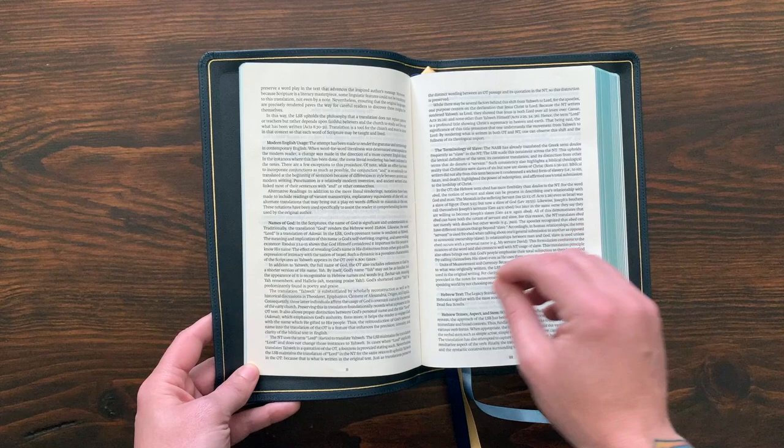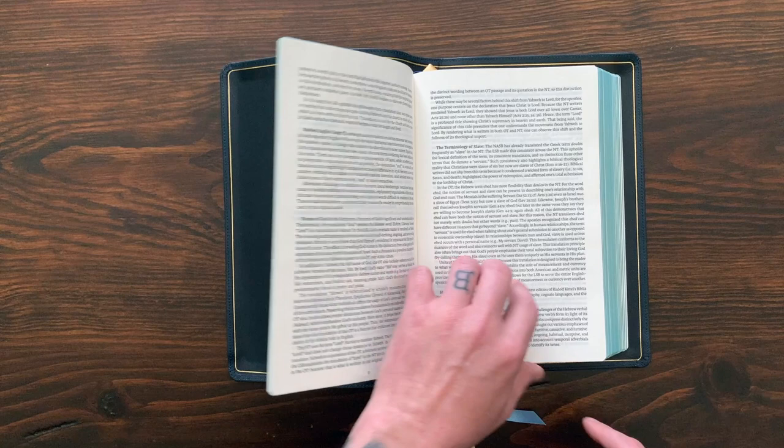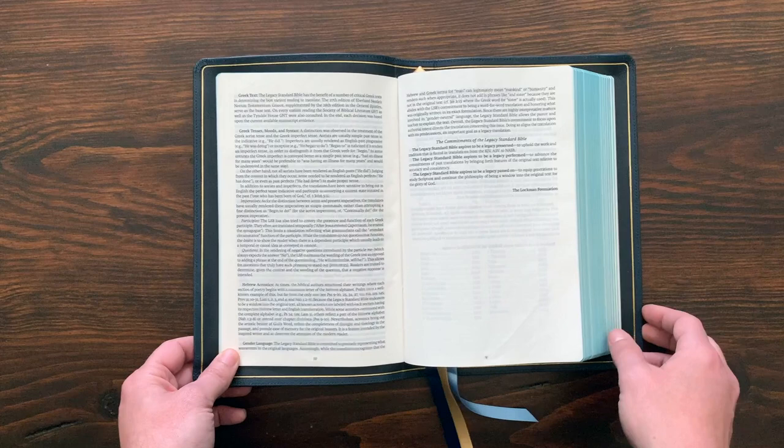They have the terminology here for the Greek word, is it doulos? Doulos, I'm not exactly sure how to pronounce it. My seminary degree is fading from my memory. But they translate that as slave throughout the New Testament. They have some information here about the Hebrew text, the Hebrew tenses, things like that. I also noted on their website, they said that for all the units of currency and things like that, they use the actual original languages and the original measurements.